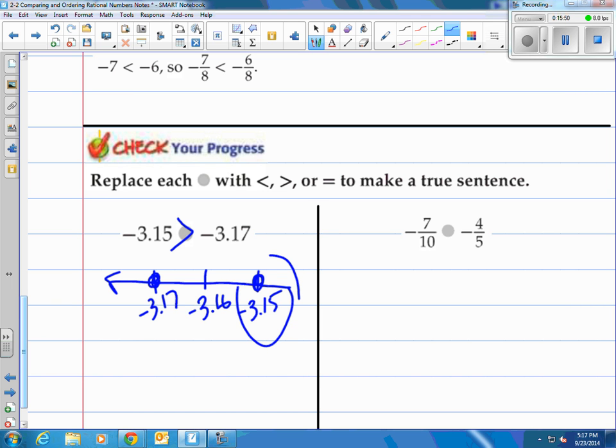How about when it's fractions? Again, let's put those negatives on top. But don't get fooled. Notice the bottoms aren't the same, so you have to change the bottoms to the same. Well, let me multiply that by 2. You've got negative 7 tenths, and now you have negative 8 tenths. I know that negative 7 is bigger than negative 8 because it's to the right of negative 8 on a number line. So this one would have a greater than sign in it.